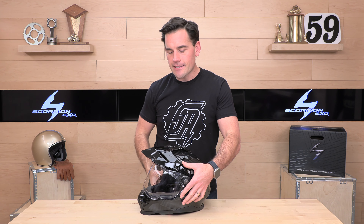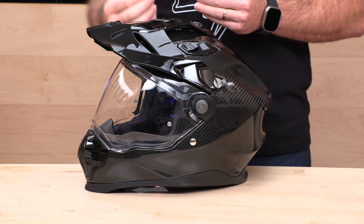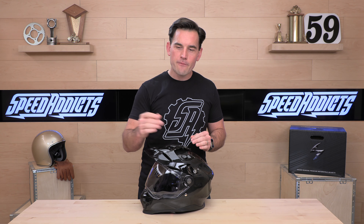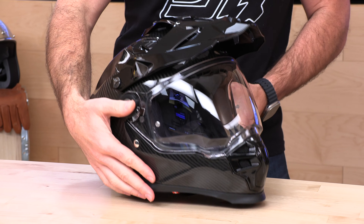The shell is an intermediate oval fit, and there are three shell sizes — which is great, meaning you won't be wearing too much helmet for your head. It also has the Scorpion XO patented air fit system. Think Reebok pump but for your cheek pads. It's not meant to change what size helmet you take — it just allows you to inflate the cheek pads a bit via an air bladder to snug them up to your face. It's especially handy when you get off-road into more technical trail riding, and you can also put goggles on, making it a very versatile helmet.